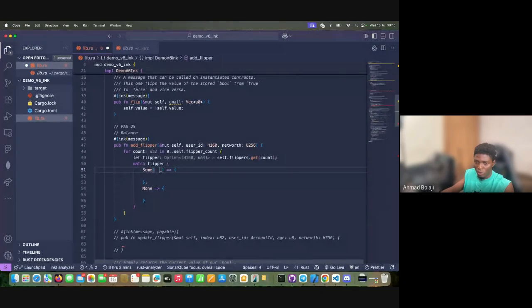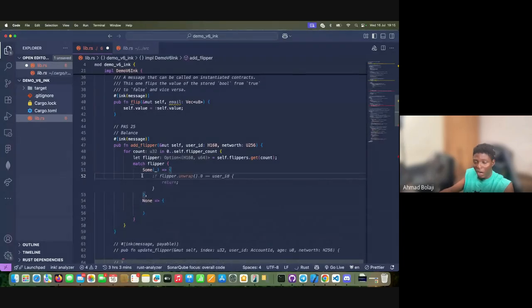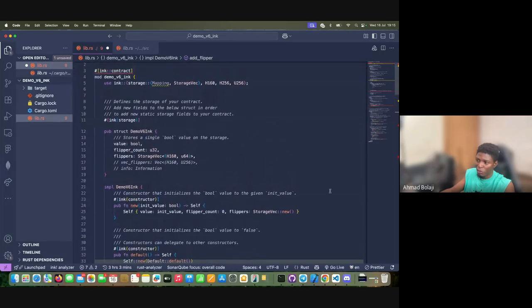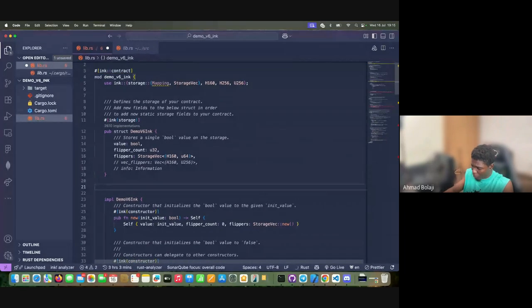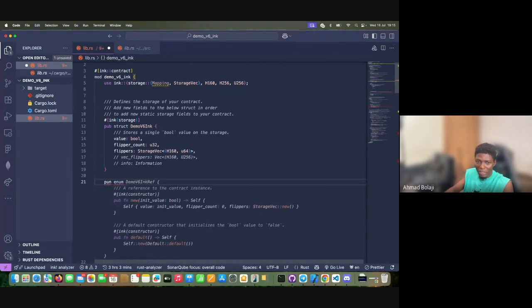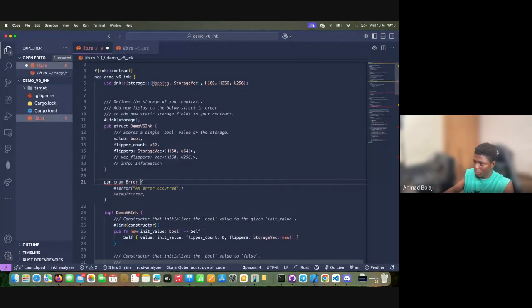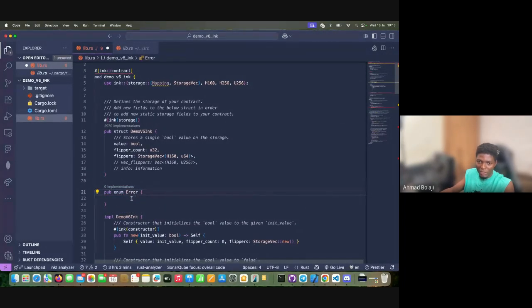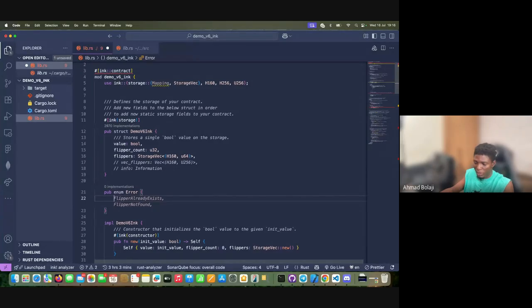We're just going to return an error. We haven't spoken about how to return errors yet, so let's do that now. Let's talk about returning errors within our function. We're going to do something like an enum, so the error is pretty much a very basic enum. It needs to be public so that it can be accessed from anywhere, and then you can pass in the different errors that you want. The first error that we want is flipper already exists or flipper not found. Yeah, both of them, in case you try to update it.